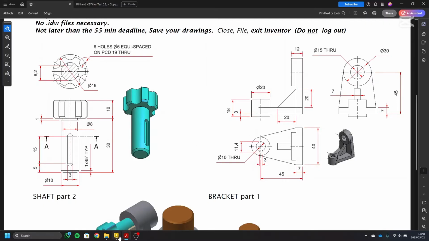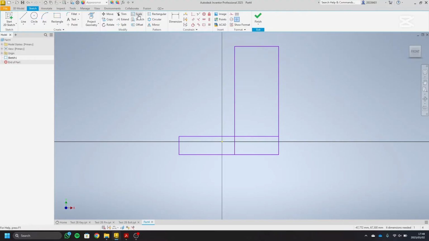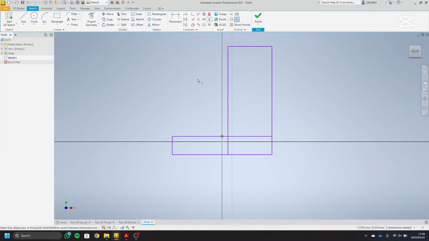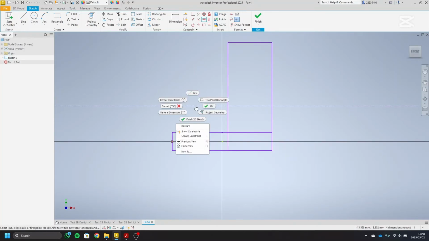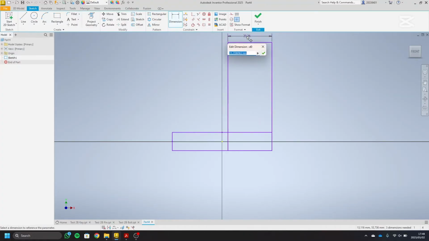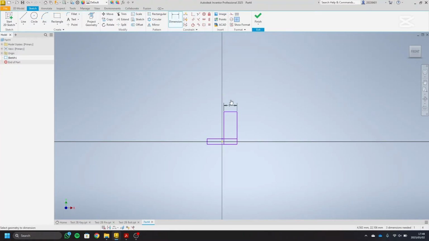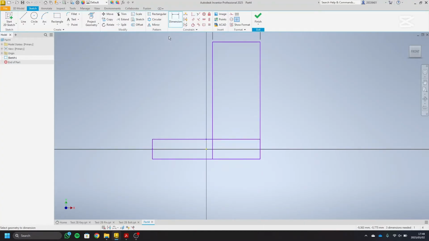And so let's just centralize everything once again. And now we can start dimensioning. So this should be 7, and this should be 7 as well.